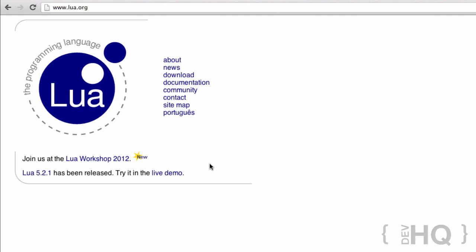And it's a scripting language, and this means it's interpreted and not compiled. I don't know if you know what these terms mean, but with some languages like C++, you write your code into a piece of software. That piece of software then compiles your code into something the computer can read, and the computer then reads these instructions each time you run your program. But with stuff like Ruby and Lua, your computer interprets your code each time it runs, and this is done by an interpreter. So it looks at your code, it figures out what it's doing, and it does it in real time, which has its advantages.